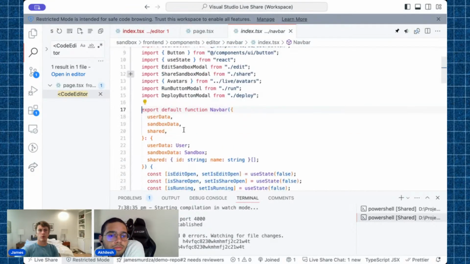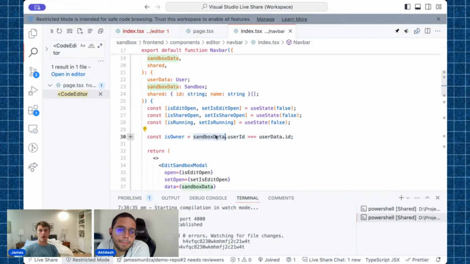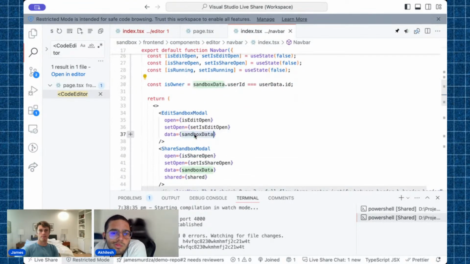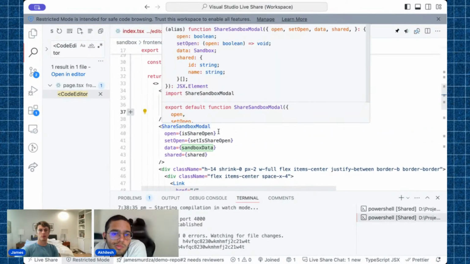So if we go to navbar, and navbar has user data here, right? Mm-hmm. And that assumes, I don't know why there's two semicolons here. Never too safe, but that assumes that actually we can't say anything here. So we have the share sandbox modal.